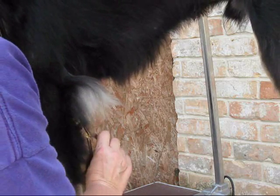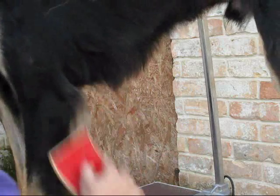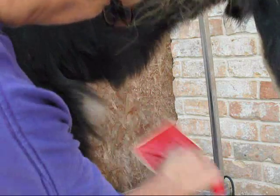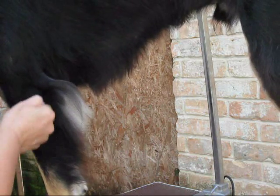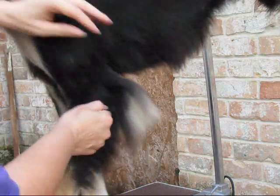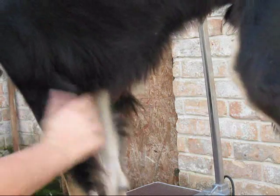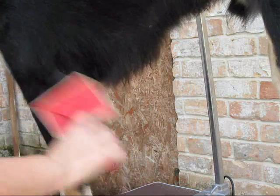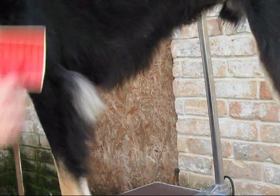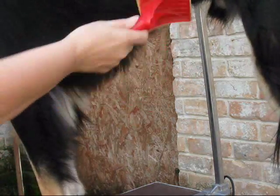Puppies are challenging because he's getting really antsy. So I just take my scissors inside of that and just do a little tiny snip. This area right here is giving me problems because it wants to stick out. I think this part still probably needs to go but I don't want to make a great big indent and then have all this puff. And I'm not taking his elbows off because I like that pretty white hair. When you get to a bind like this and you're not too sure, it's probably better to just stop for a while and then come back to it at another time a little bit later and you'll have a different perspective on it. Still have to do his knees and that will all be hand stripped off.